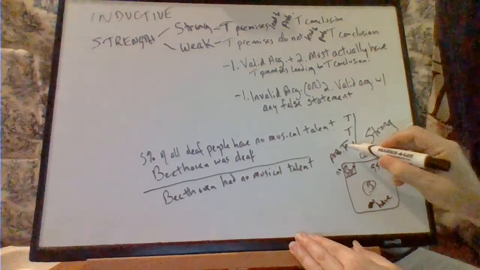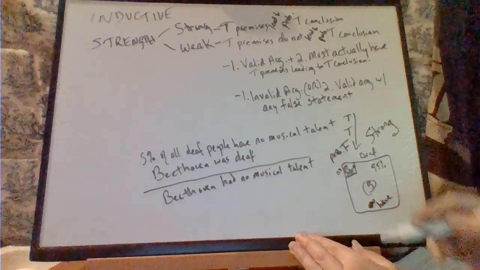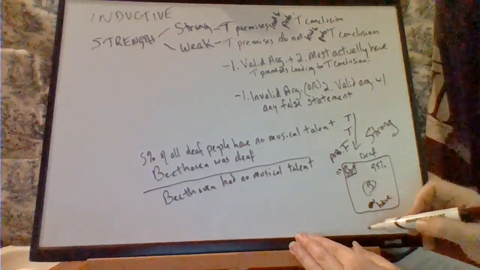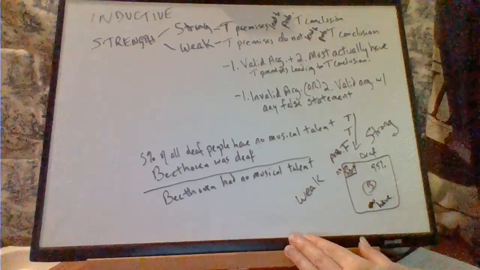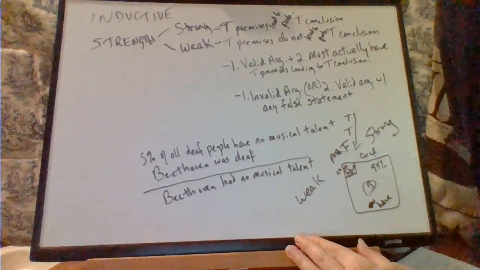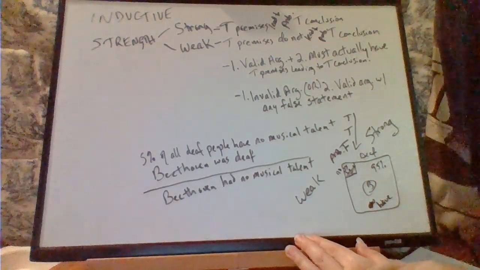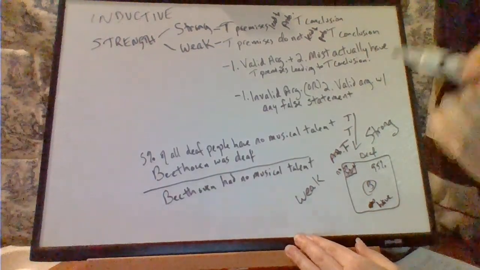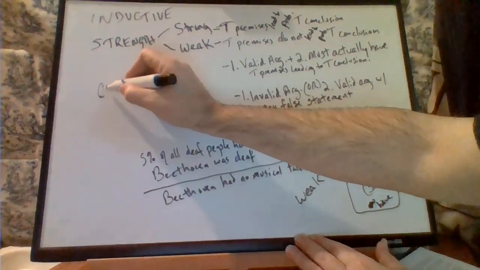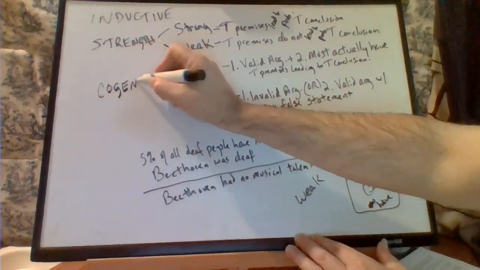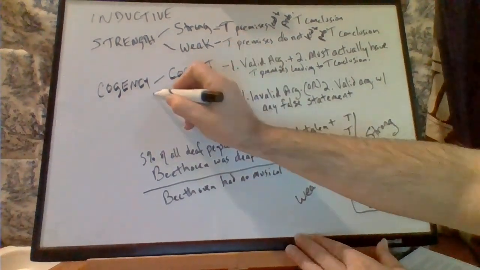Therefore, we would say under those circumstances, it's probably false. So you have true premises leading to a probably false conclusion. That would make it weak. Okay? So in a lot of cases, it's simply a matter of playing the odds. Is it strong or is it weak? So that's the first thing you're testing, is strength. The second thing you're going to test is called cogency. Is the argument cogent or is it uncogent?